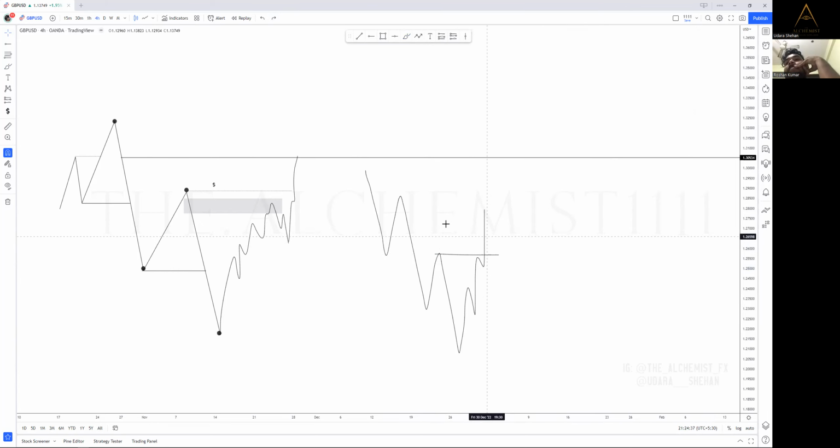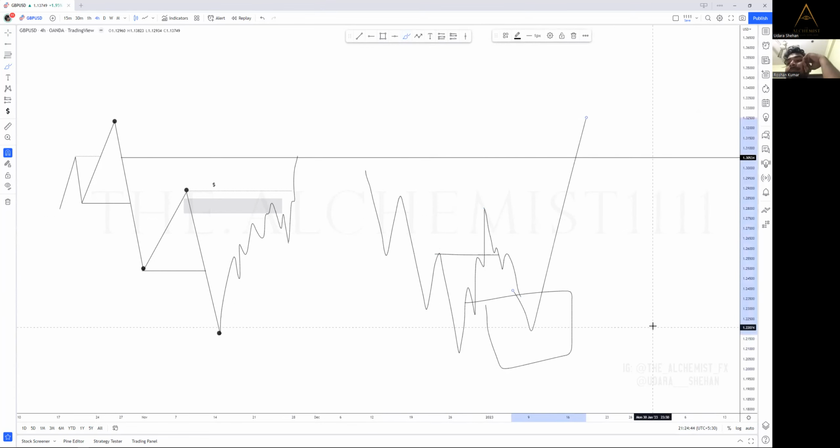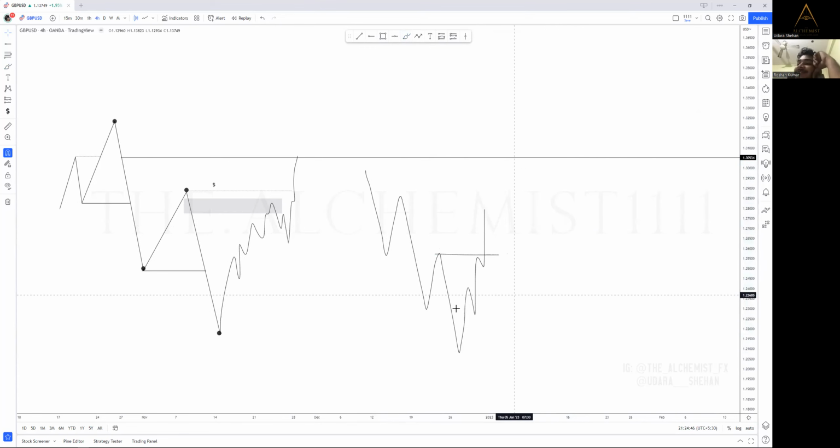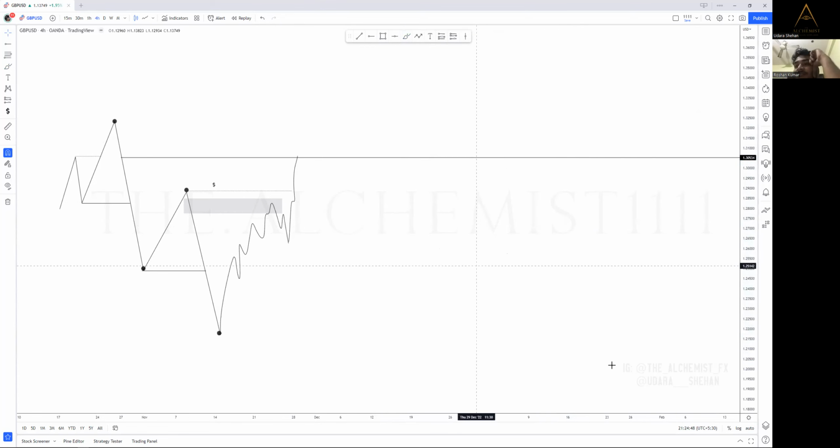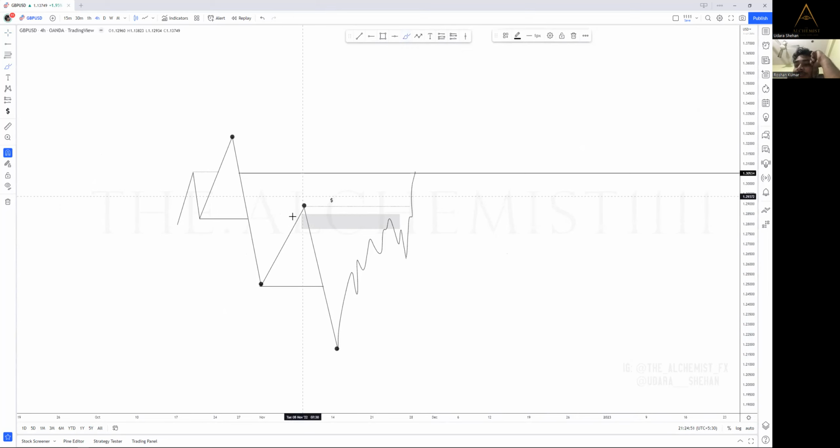So people might think it's a breakout structure point. Now when price starts to come down, everyone will start to look for buys from somewhere around here, because they thought it's a bullish breakout structure. But no. Once we go into ranges, you will understand that this right here wasn't really a breakout structure. This was a sweep of internal range liquidity, because the current range we had was from up here to down here.